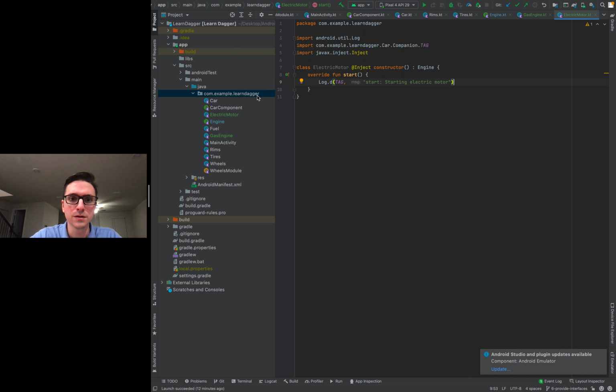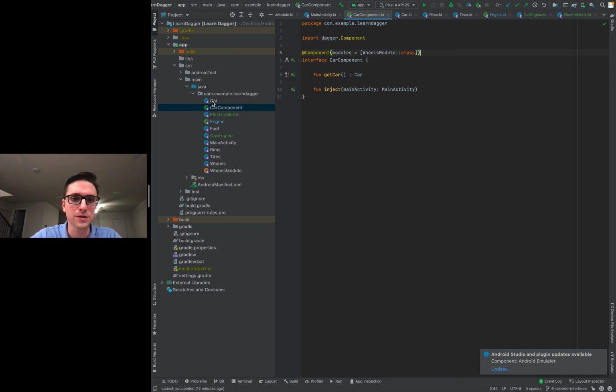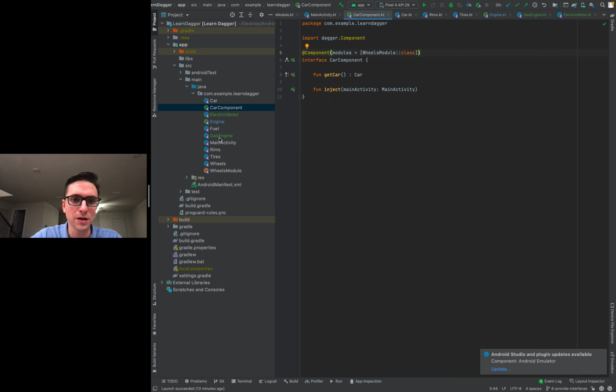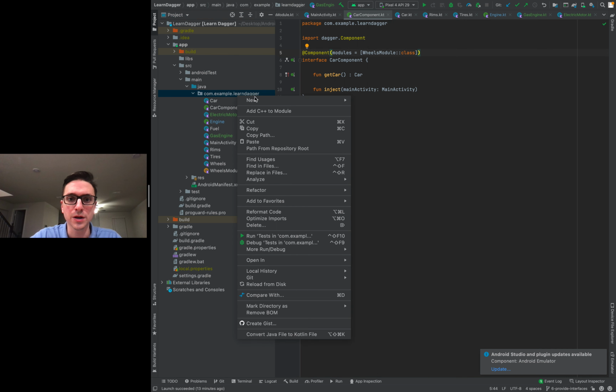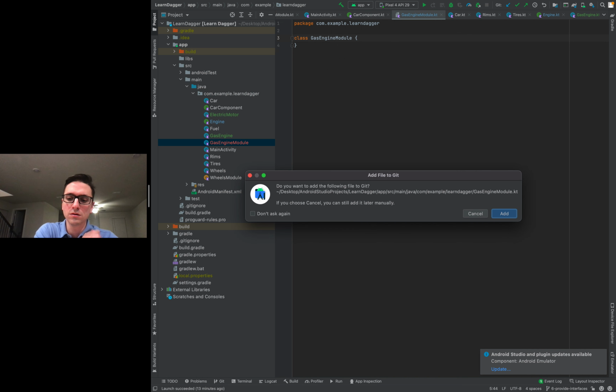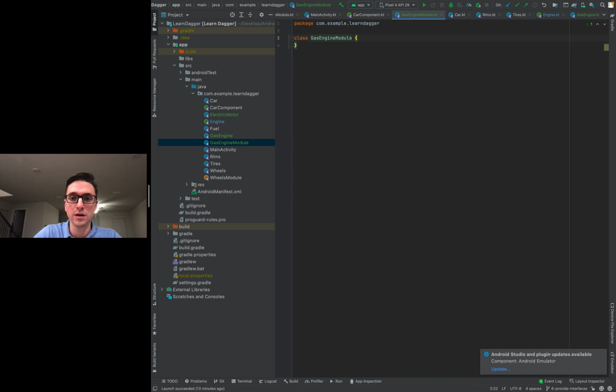And you want to be able to provide that in, where's that? The car. So let's do the gas engine first. Let's make a gas engine module. Okay, and we're going to annotate this with module first.